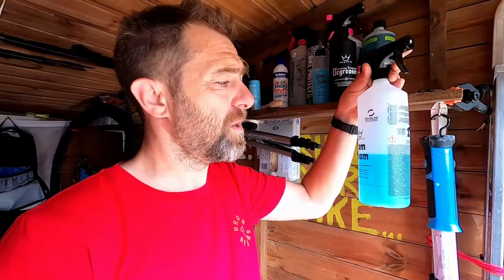Right, the loam foam is excellent. It does a really good job, and all of these three just smell lovely. Like ice cream or bubble gum or something, I don't know, but it just smells really nice. It should come with some sort of health warning because it smells so nice. Anyway, loam foam, really good. I haven't had to clean the bike a huge amount because obviously we've had some quite decent weather.